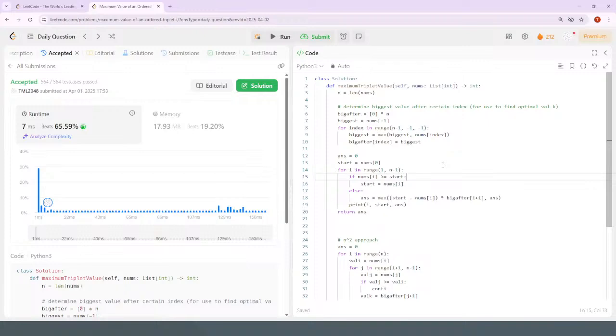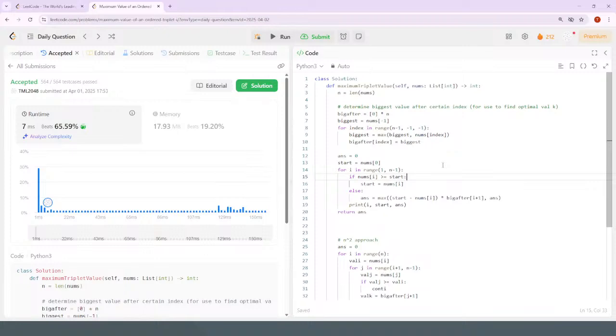Everything's gonna be the same. I think maybe if I actually have a biggest after array, then if I go through... interesting.